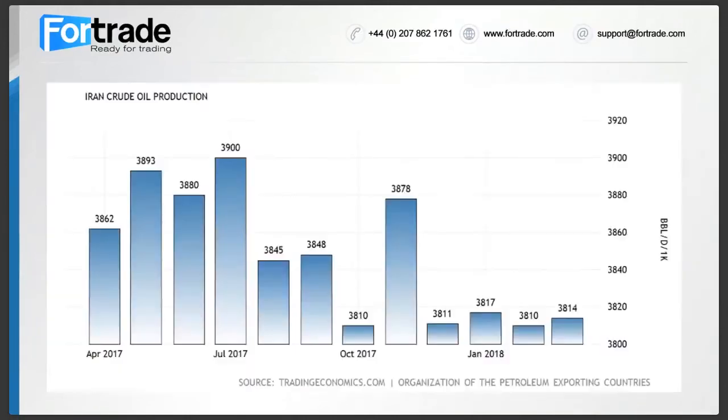Iran produced just over 3.8 million barrels of oil per day in April, according to the latest S&P Global Platts OPEC survey. On the graph here, we can see Iranian crude production since April 2017. But before then, just as the nuclear deal took effect in 2016, Iran only produced 2.9 million barrels a day. Clearly, the threat of a loss of this amount of oil per month affects the markets, as we saw on the previous slide.